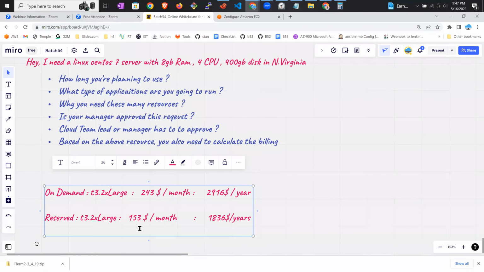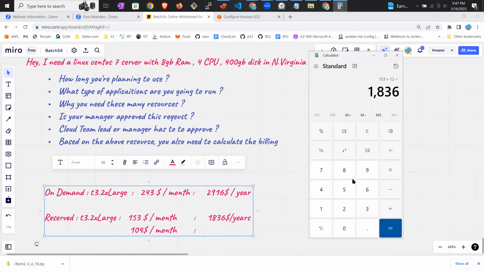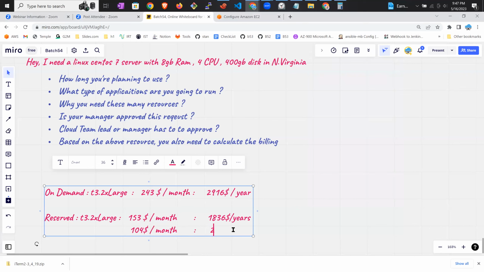If you give a 3-year commitment, it's 104. And if you see this, 104 into 12, you get it for 1248.